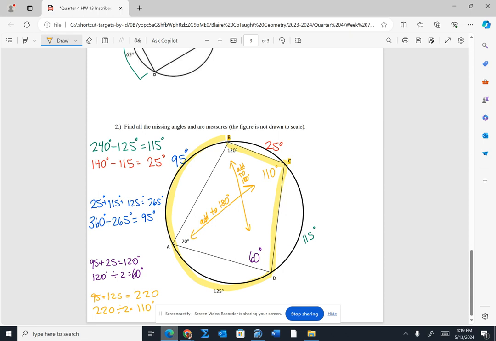So that's actually a really quick way if you have an inscribed quadrilateral. It makes sense because all of the arcs put together add up to 360. So whenever you're figuring out how much is left over for the inscribed angle, you figure out what's left from 360 and cut it in half. So if the arcs all add up to 360, it makes sense that those angles add up to half of that, or 180. So that's a little shortcut you could take, but if that's not something that you remember, you could always do it the longer way and just work with the arcs and the angles.